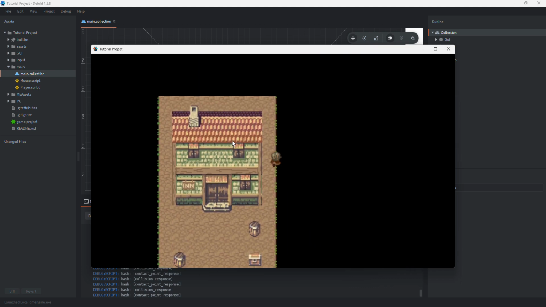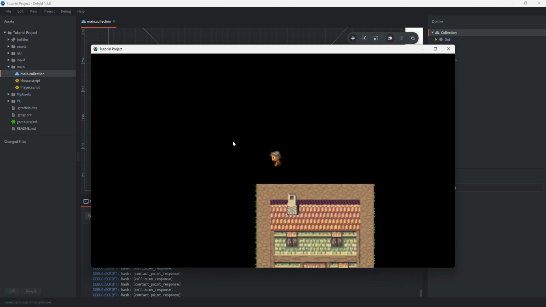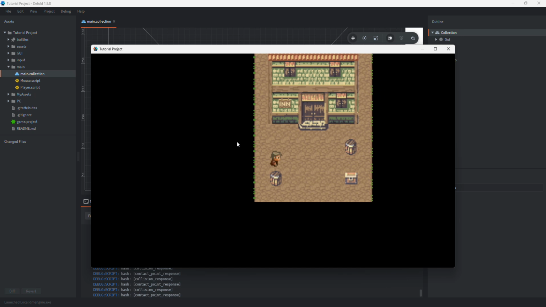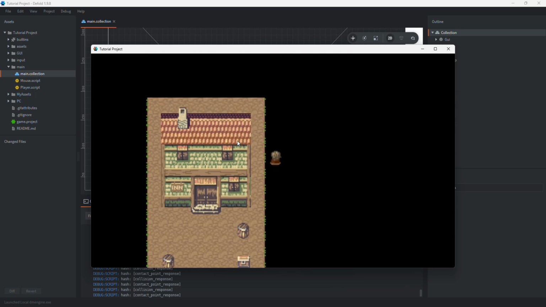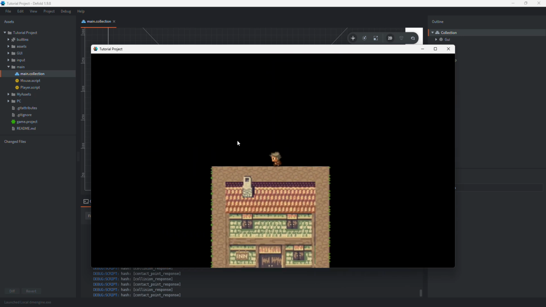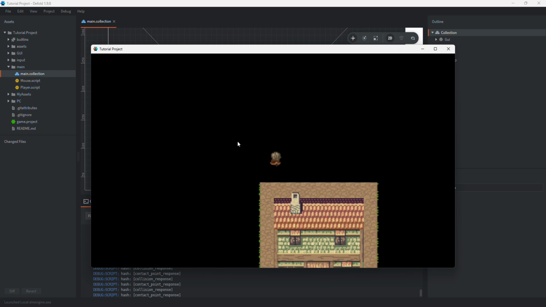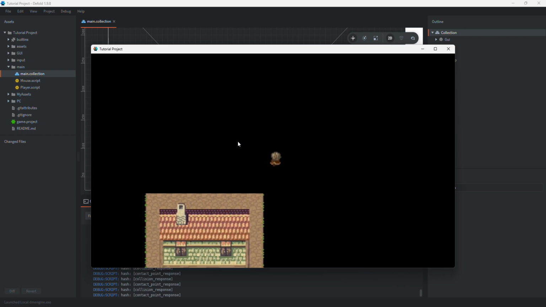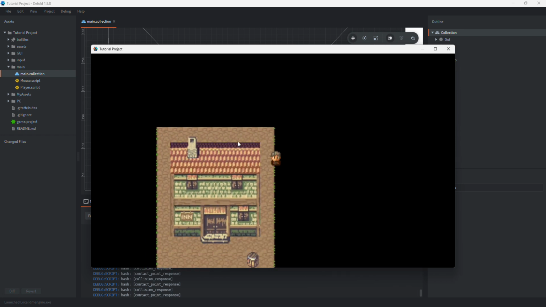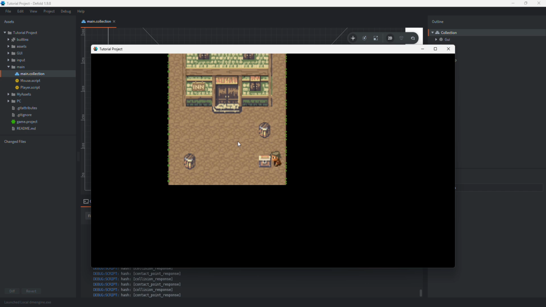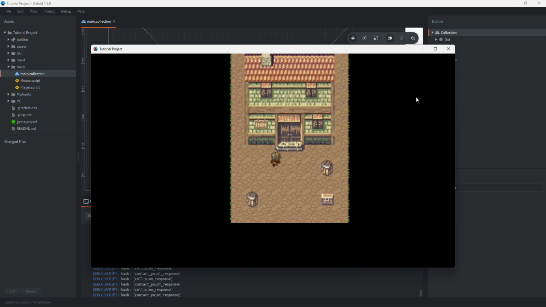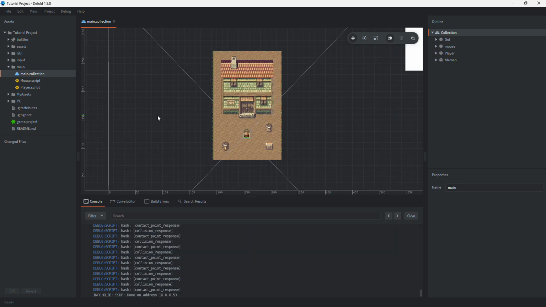Today I'm going to show you how to create an enemy NPC and how to create their movement to move towards the player in this four directional type state. Even if you're doing eight directional, this will still help you. You just have to remove some of the conditions of these statements. So let's get started.